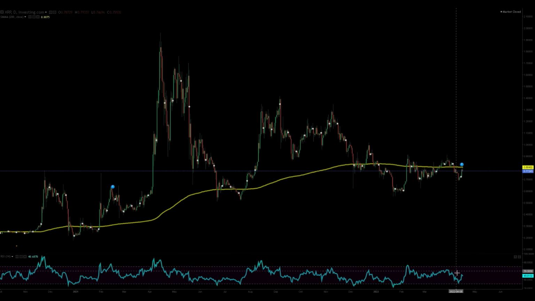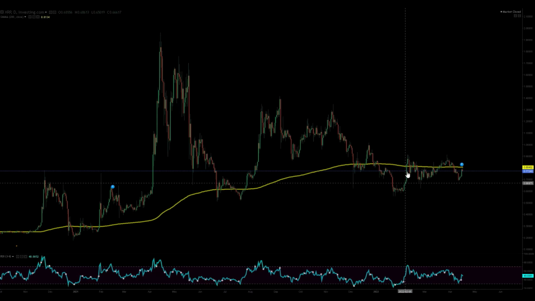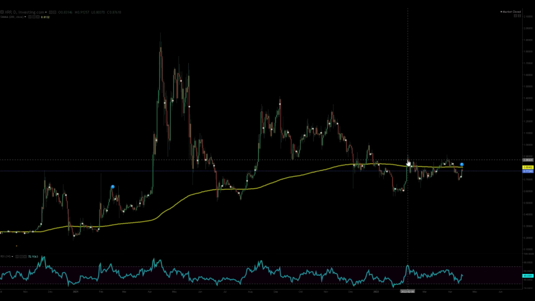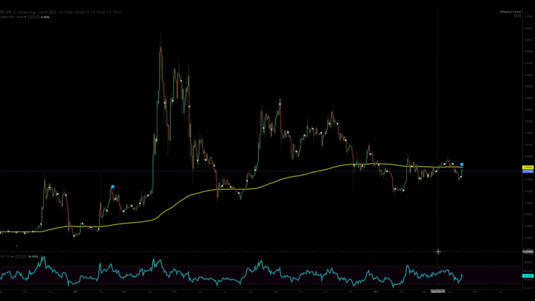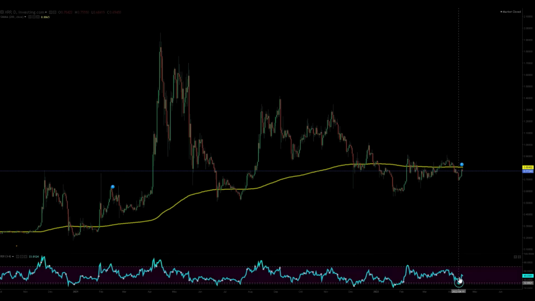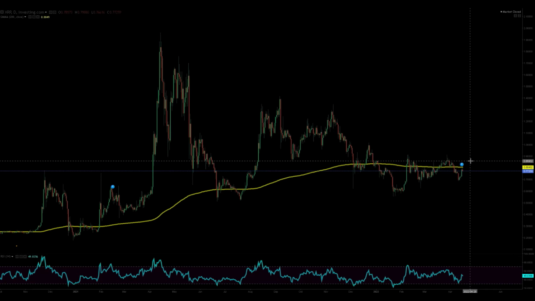At the bottom I've got this RSI over here. Now let me show you an interesting thing about this RSI. You see this level around here, 30 to 35 RSI, whenever it touches this level it goes up. Look at this over here, it went to this point, from here to here, same at this point, from here till here. So this is what is happening, and we touched this level again, so probably from here till this level again. This is what it's looking like at the moment.